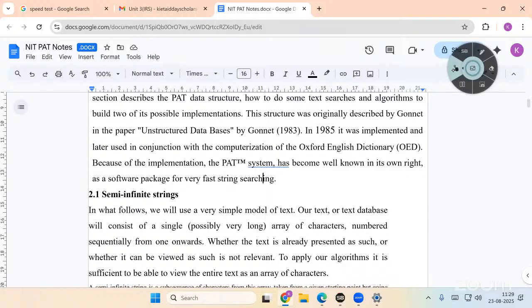It was implemented and later used in conjunction with the computerization of the Oxford English Dictionary (OED).